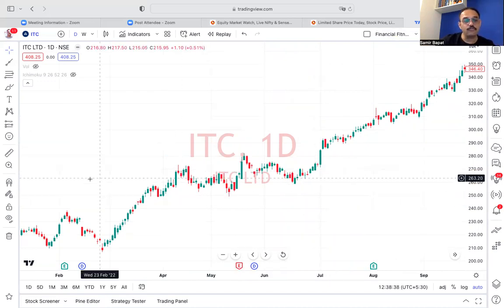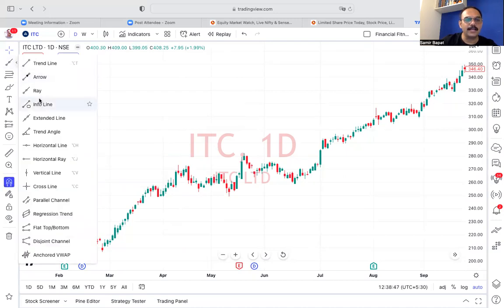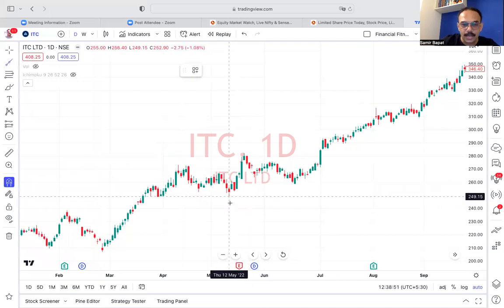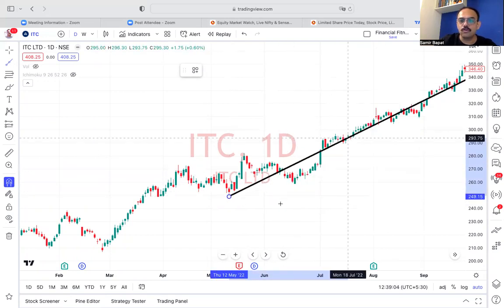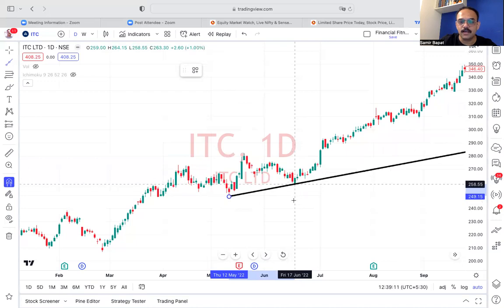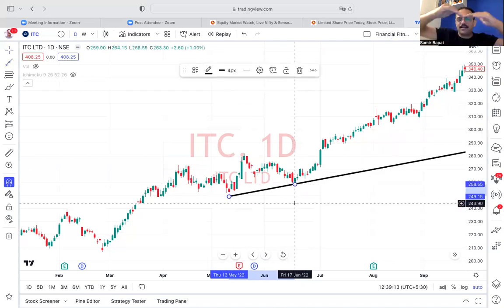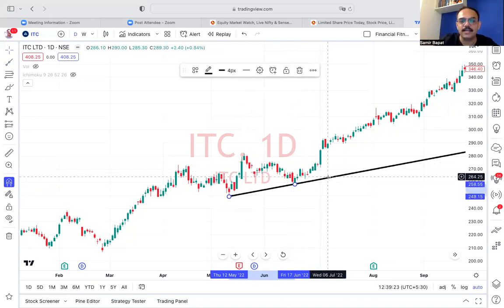Now we can use magnet. In rays, you can use magnet. Now I am activating the magnet. So what is the advantage of magnet? I go here, I take the ray, I keep my mouse somewhere here and I do the first click. That first click, the circle will go and attach to the lowest point. Then I go to the second point. I can keep my mouse here below this candle. I can click here, but it will get attracted to the lowest point. So you don't have to worry whether I matched low to low properly or not. That TradingView, with the excellent feature, it will do it for you.